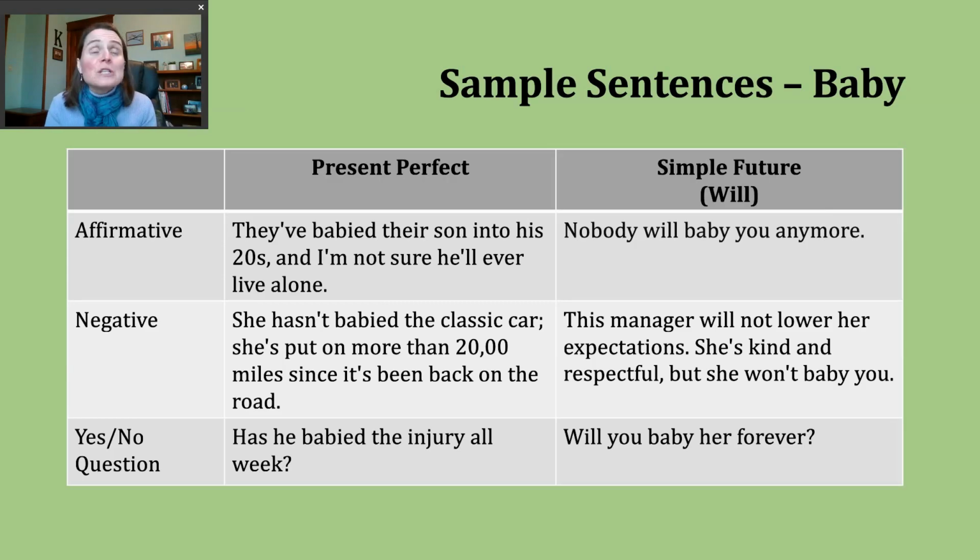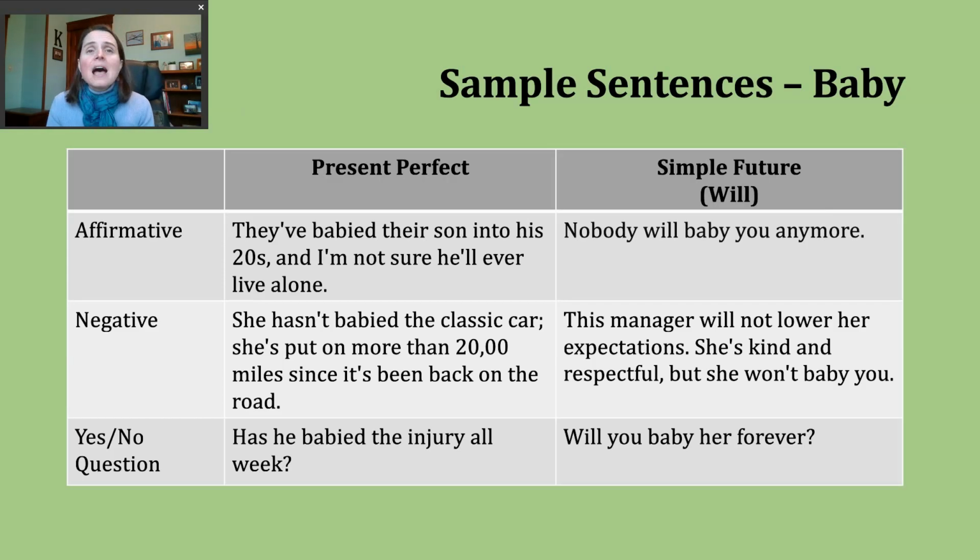Okay. Now let's move on and talk about the simple future. Today we're going to make some sentences with will. This is one of 3 ways we can talk about future actions. Will is most common as people make predictions, things they think will happen in the future. It's also commonly used with offers and promises. You will hear people use it when they're discussing plans and maybe they're a little less certain about that plan taking place.